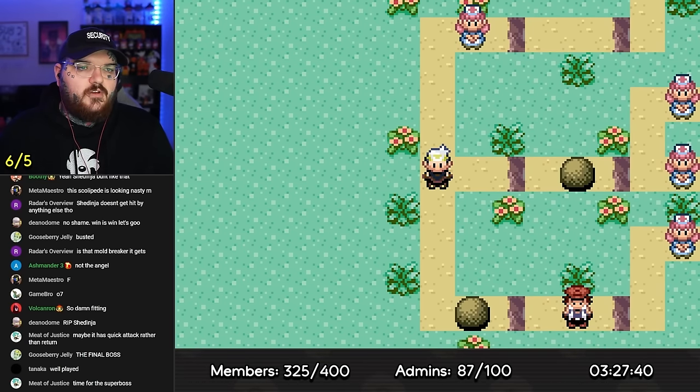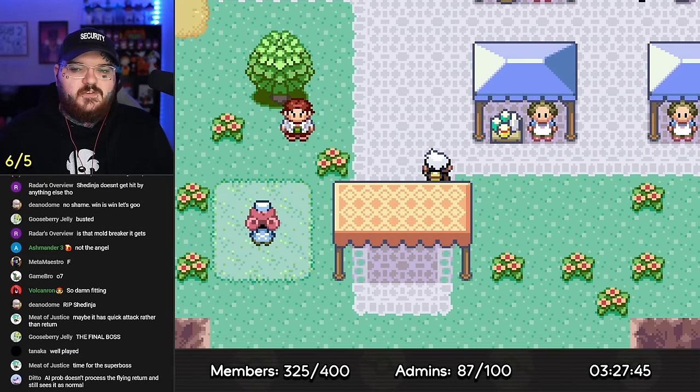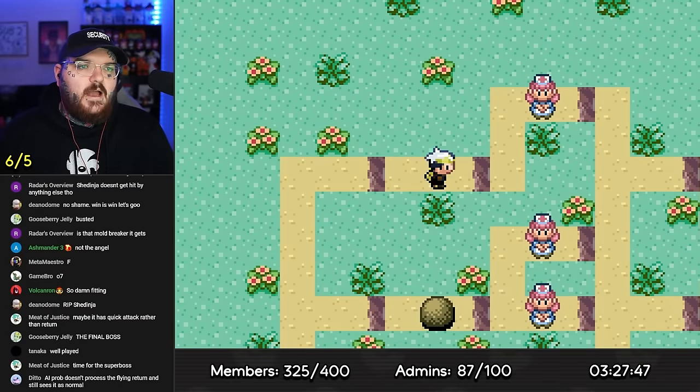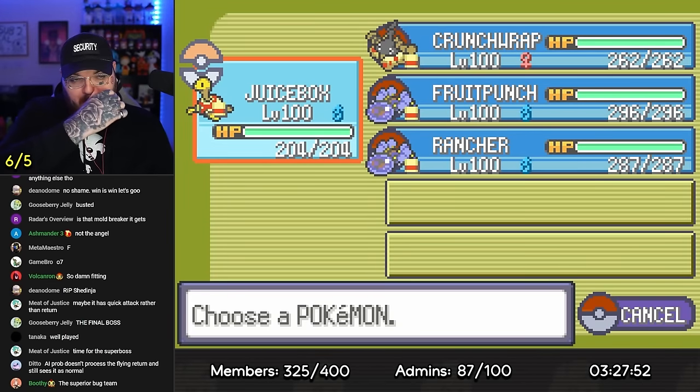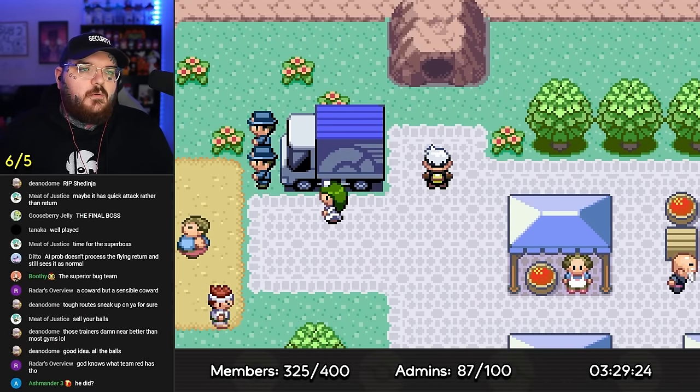I don't want to go through tough routes. I don't want any of my Pokemon to die. My Pokemon have died far too many times in tough routes. So, nah, I'm good. I will take these four, and if I don't win... Okay, I tried. I think we'll just go with what we got, to be honest.